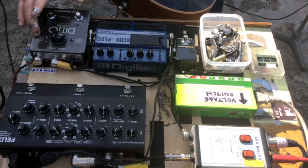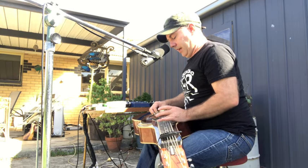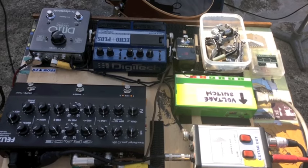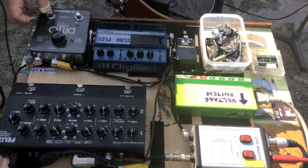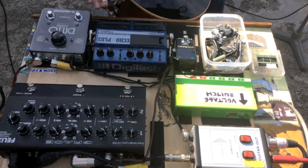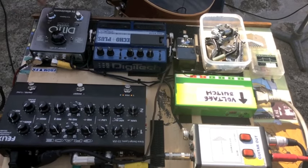It's got a very handy little switch here that lets you have it go half speed or in reverse. So I might record a little sound, and then just put it down to half speed. It's got an interesting sound to it. I might add a couple of things to that, and then make that come out backwards.